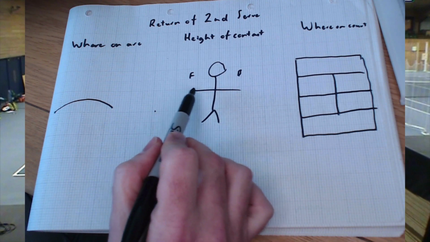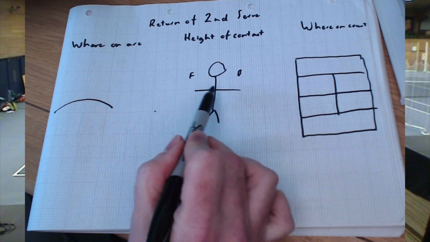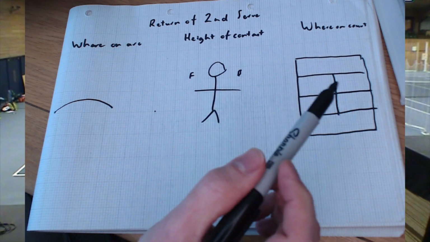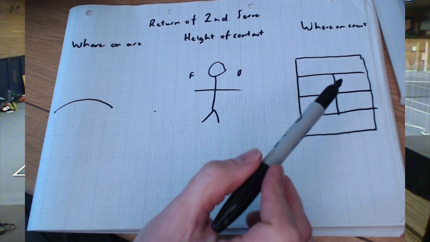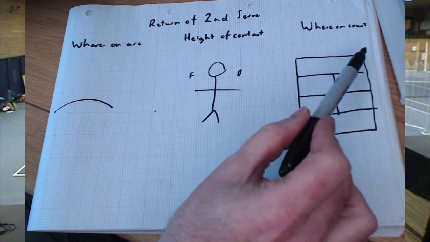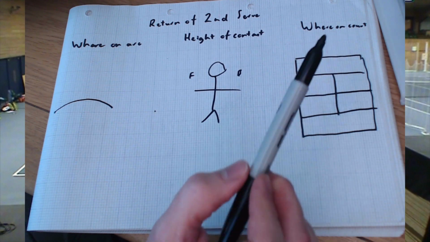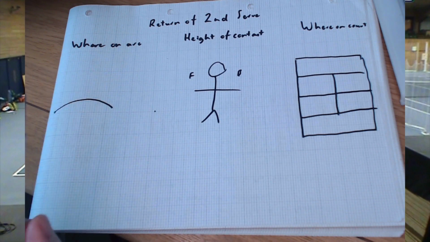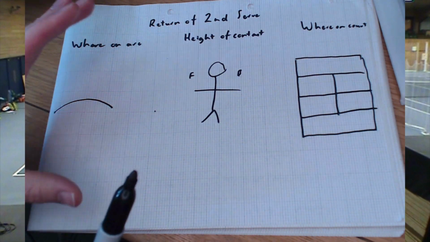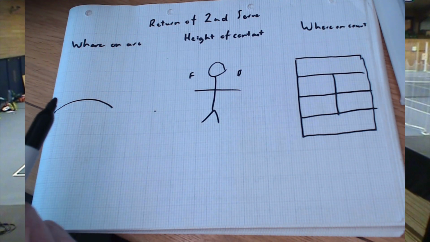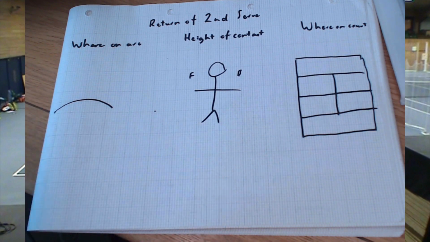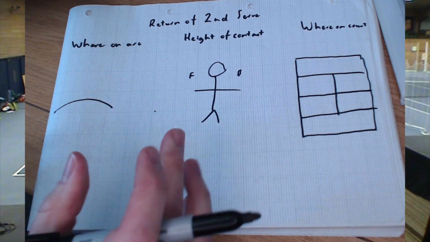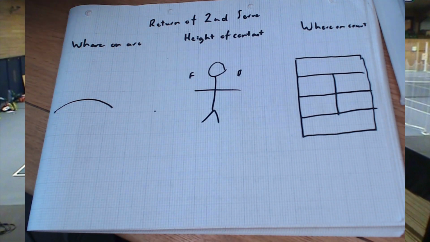So if they're looking to attack, you're looking to have somewhere up around the shoulders. And the next piece of information that would be handy for a player to know is where about on the court are they making contact with the ball. Now, for the purpose of this chart, I'm going to number them. So you could do this for every return game. You have a page for every game if you want, but what I'm going to do is number them. There's 6 points here, so I'm just going to go 1 to 6 just so we can correlate them all at the end. So let's have a look at point 1.